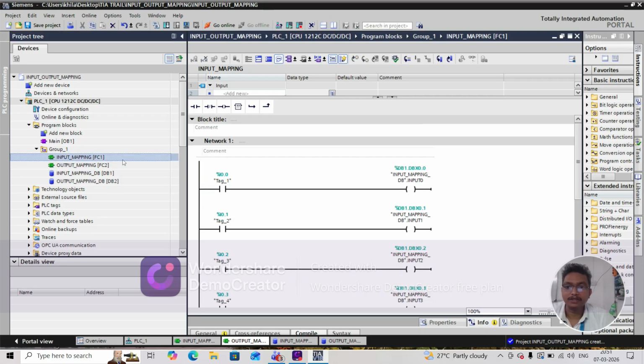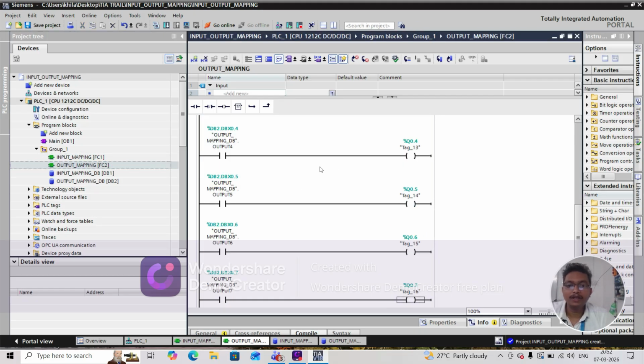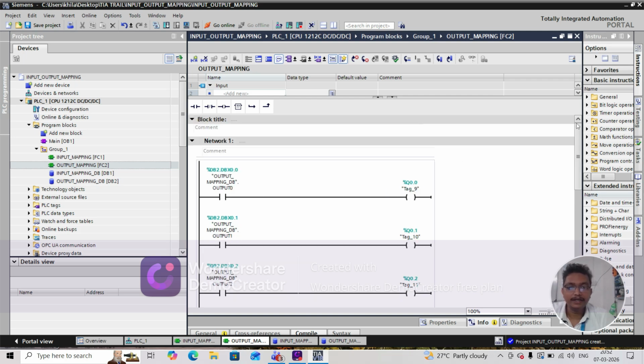Once again you may check here. The physical address of input mapping is kept on the left side, and the imaginary address is on the right side. For output mapping, you can see the physical real address is on the right-hand side, and on the left-hand side is the imaginary output. And let's check one dual starter.